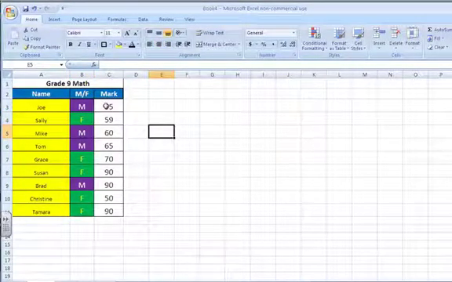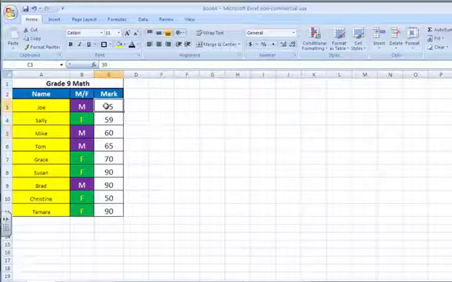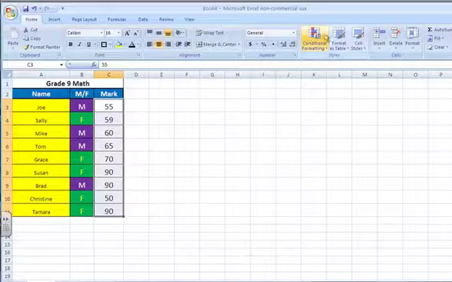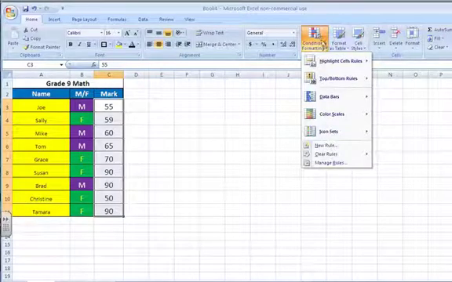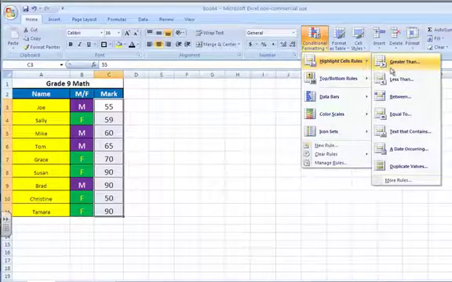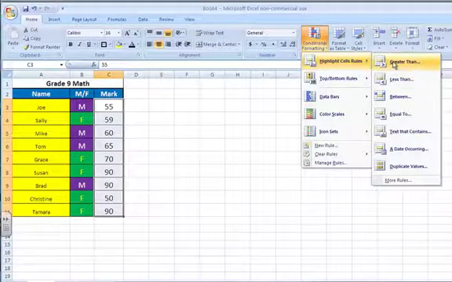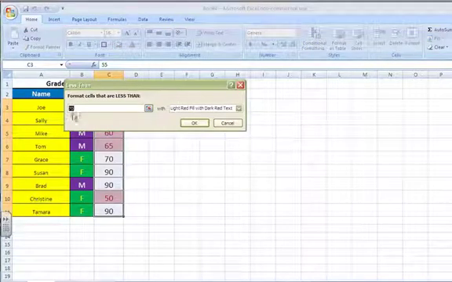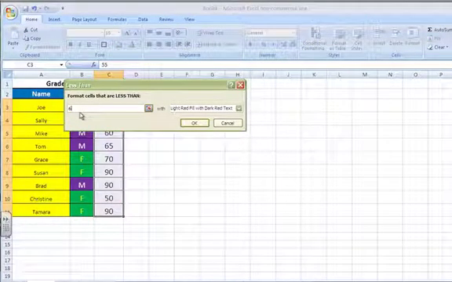Now, if I want to flag the students that are struggling in my class, and I'm interested in the students that are getting 60 or below, I'm going to highlight all those cells, go back to conditional formatting, and I want to know what students, and I could actually have between a certain number or greater than, less than, but I want to know the students that have less than 61.